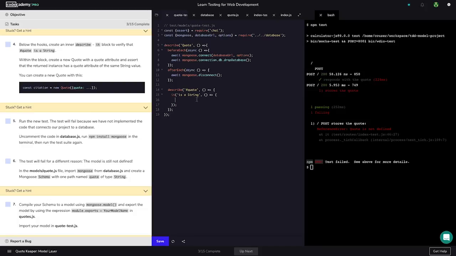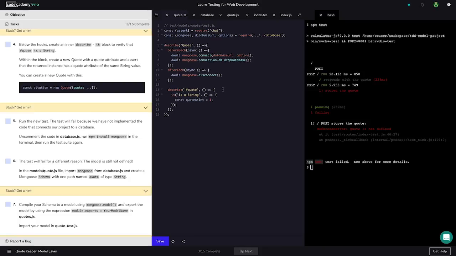Okay, so we need to create a variable here that we're going to be passing into the creation of an instance of our quote model, and then we'll call an assertion here to make sure that the expected value and the return value, the actual value, is the same. Now I'm going to type in a variable as an actual number here. So I'm going to type in a variable called quoteAsInt, and I'm going to be passing that as a quote. And the reason I'm doing that is because Mongoose will cast any kind of mismatched data types to the specified schema type.